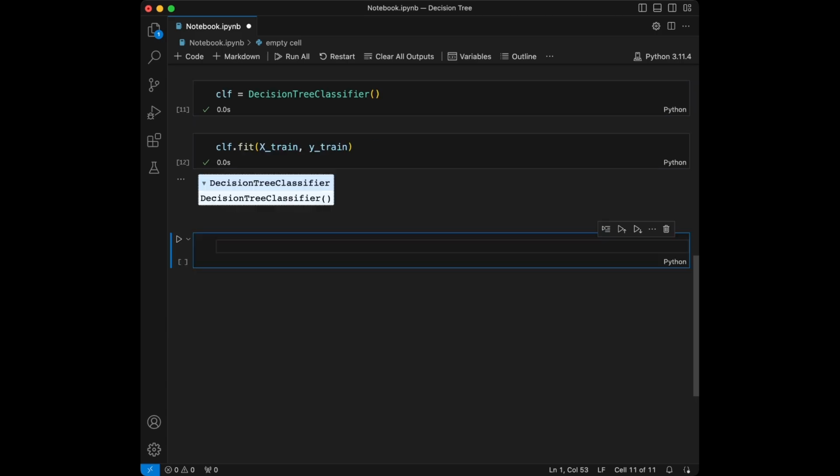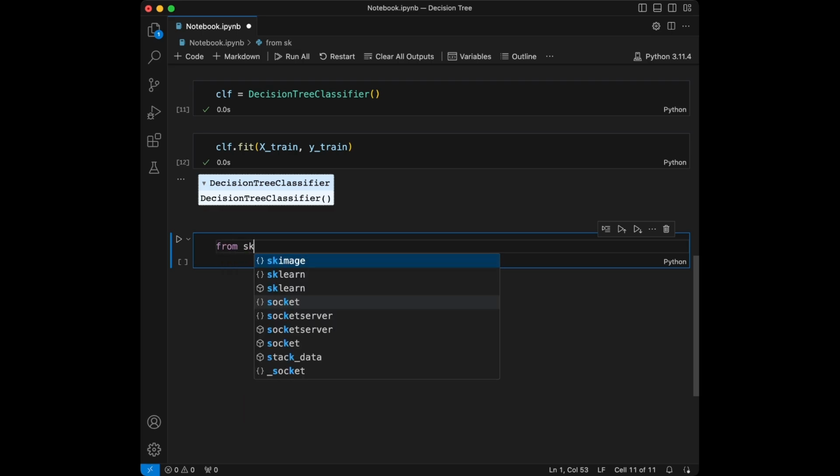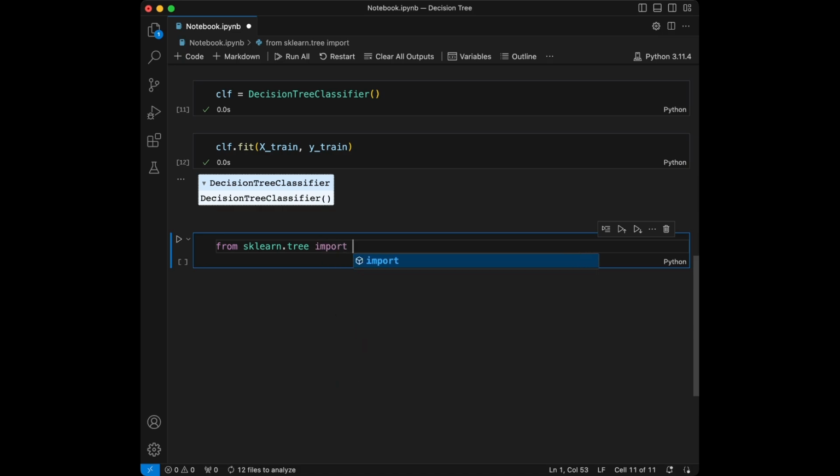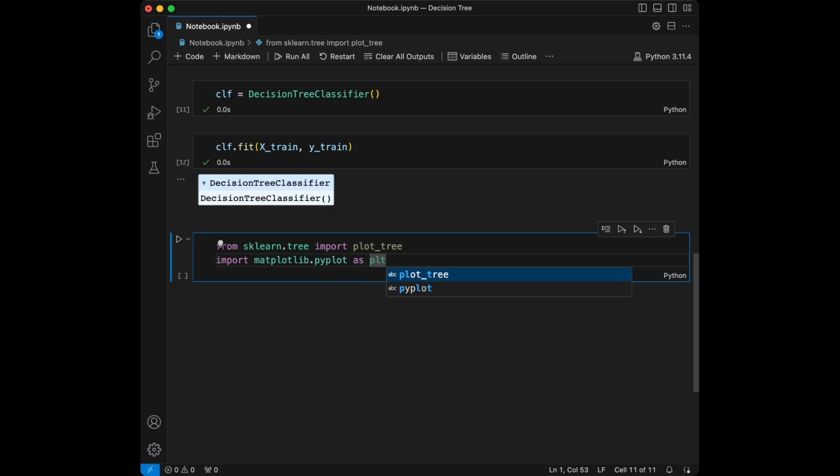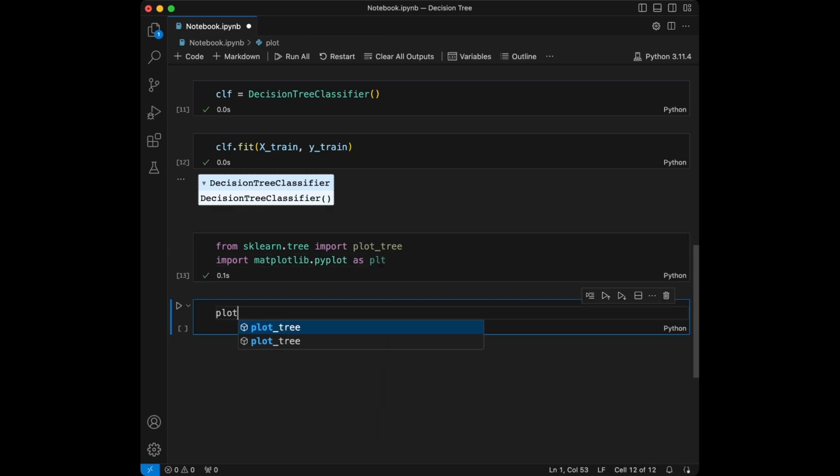Great, our model has been trained, but how does it make decisions? That's what we are here to understand, right? So let's visualize this decision tree. To visualize a decision tree, we have various methods, but today we are going to focus on using the plot_tree function from scikit-learn. So I will say from sklearn.tree import plot_tree, and I'm going to import matplotlib.pyplot as plt, and then I'm going to say plot_tree.